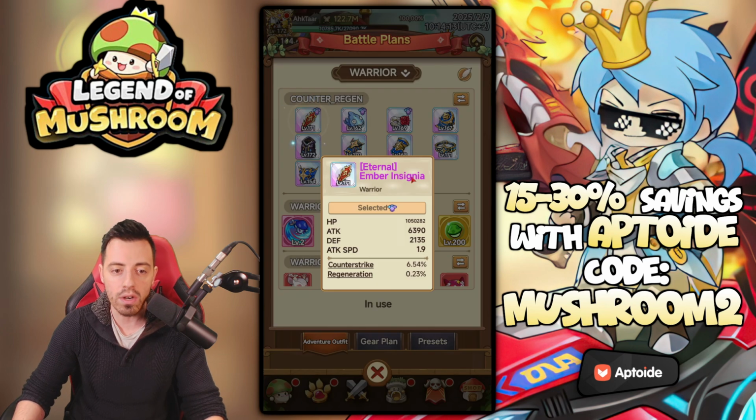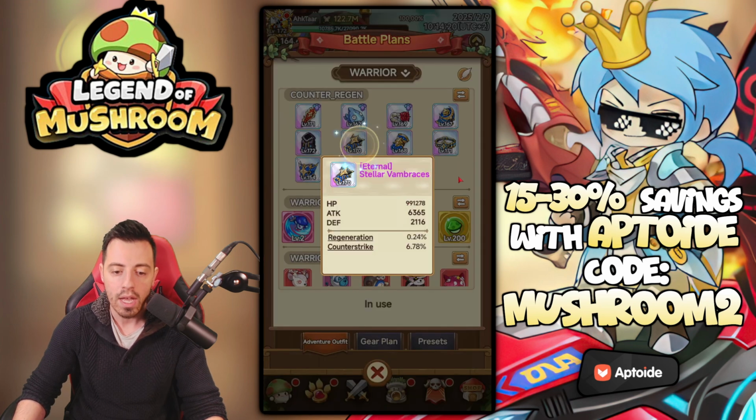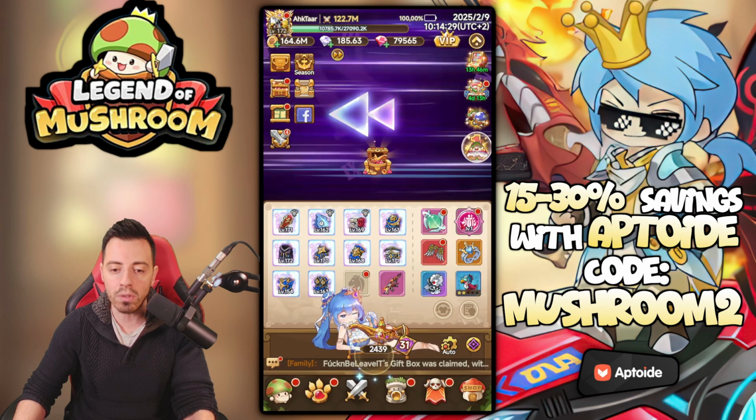So with the gear, you want to have a counter regen everywhere, on every single piece of gear, and this is what I have everywhere. So now you have a lot of regeneration rate, and this is the goal. If you want to increase the regeneration by a lot, check that, 8.11%.